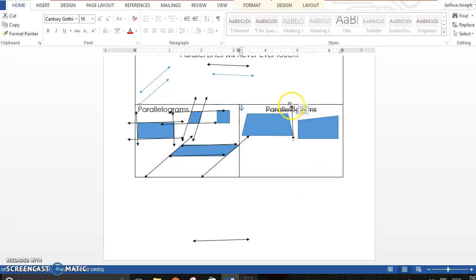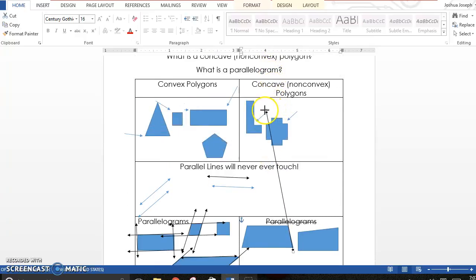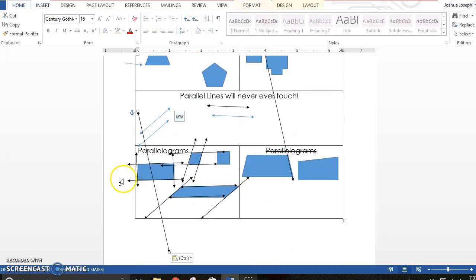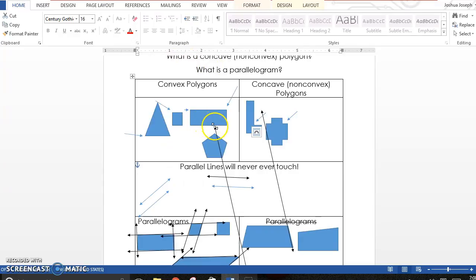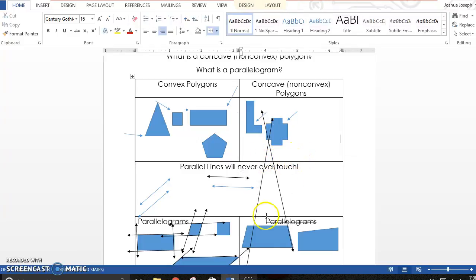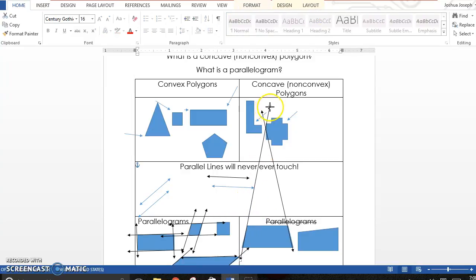So look at the side of this trapezoid. You'll notice that if we extend it, all the way up, and then look at the opposite side, and we extend this side all the way up, you notice that eventually they will touch. So now I know what some of you are thinking, but the top and bottom won't. Yeah, the top and bottom won't, but in order for it to be considered a parallelogram, none of its opposite sides can ever, ever, ever touch.